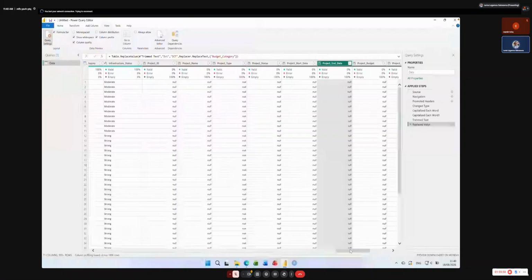So you can delete them one by one or click on project ID like this, right? Shift arrow left to select until the end. I don't know if there is data. I have to check one by one. And you can right click on one of them and remove columns. Just like how we were doing it in Excel Power Query Editor.